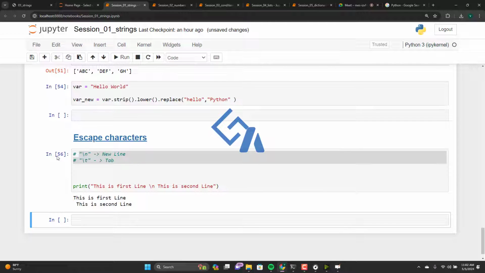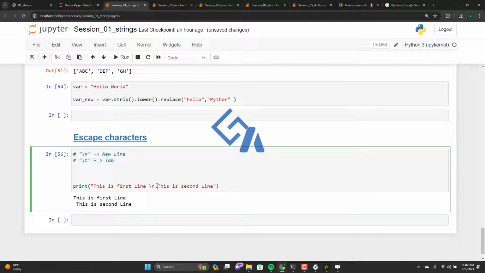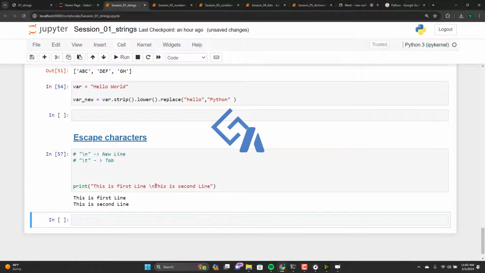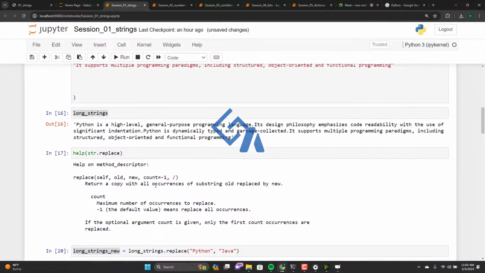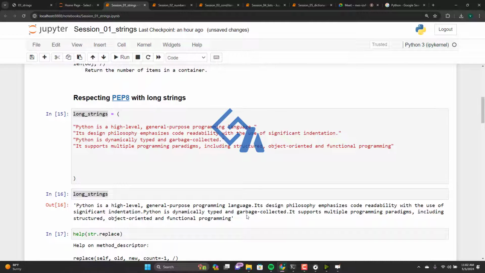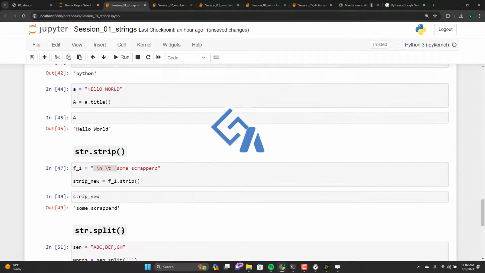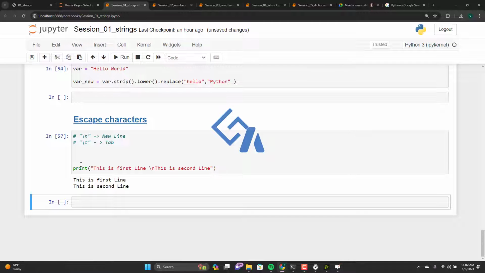So you can see it got printed with a space. The reason is we added a space here. Okay, this is first line, the next line comes in next line. So you can even do this in this way also. But if you do it this way, it will be combined into one line. But if you want to add a new line, you have to use a split character.